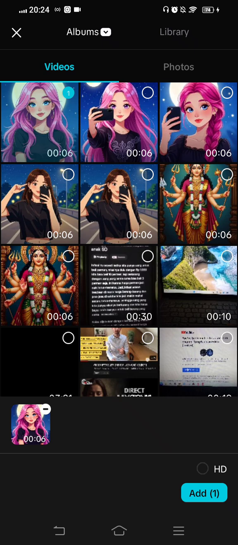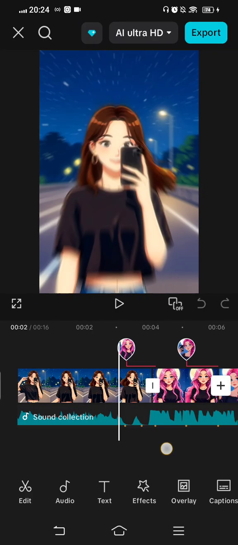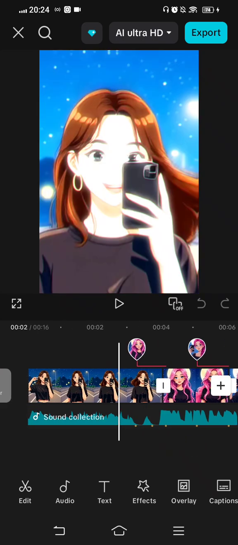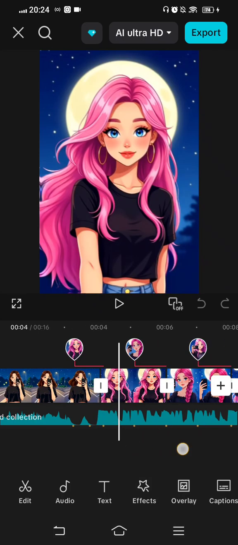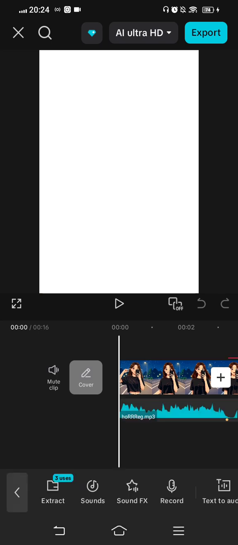And after importing the several clips here, you can start to add the music too by clicking the audio, and you can use the music of the Whispering Hymn.